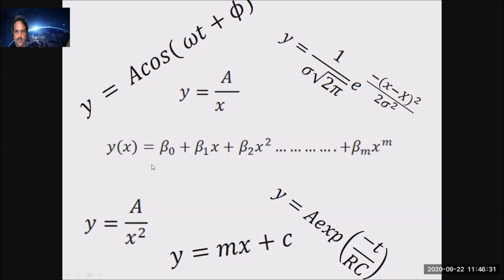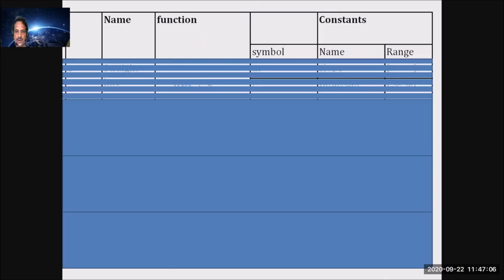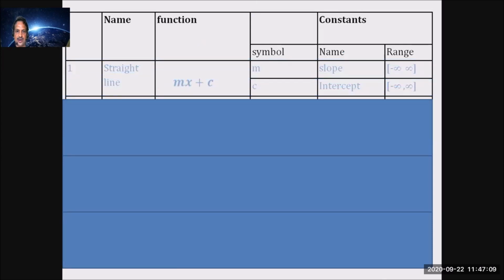Apart from x and y, there are other things which are denoted by a, beta, c or sigma. Now, what is the importance of these parameters? It is very important to understand how these parameters affect the graph, or, looking at the graph, deduce these parameters. This is particularly important when we have two graphs of the same equation but with different parameters. How do we decide which graph corresponds to which parameter? To start with, let us take the simplest function, that is a straight line.